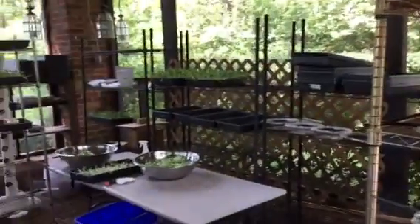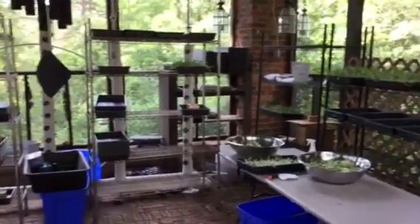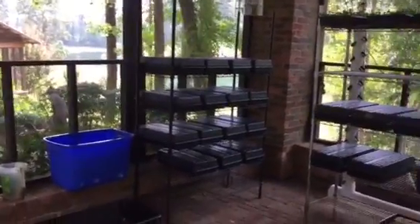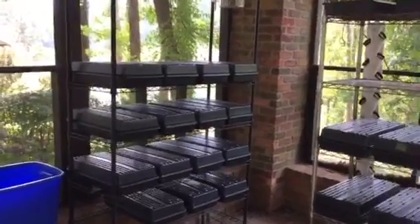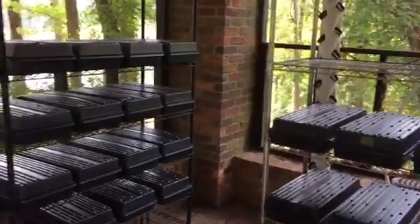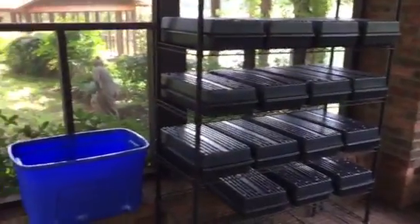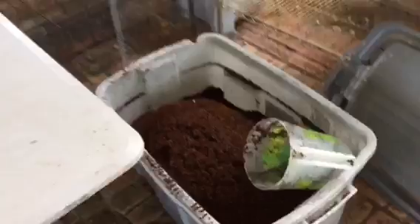And this is the grow room. Let me take a wider frame here. It's enclosed in a screen — it's a really nice building. I've got racks all the way around the edges, and I've got the broccoli and radish, and I think some other sprouts. I don't remember which ones I'm growing in those trays there that are covered. And then just some potting mix, coconut coir over there, and my potting mix is down here.